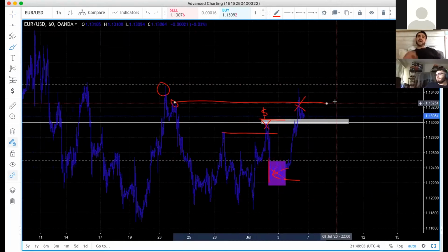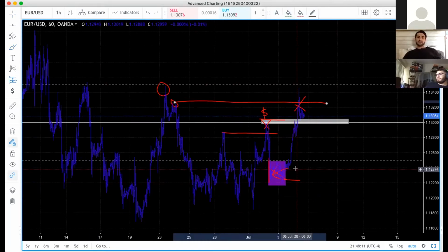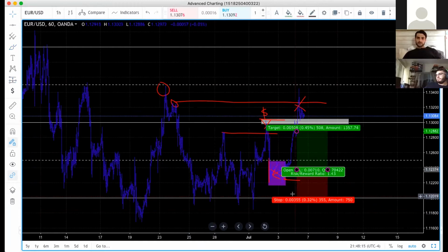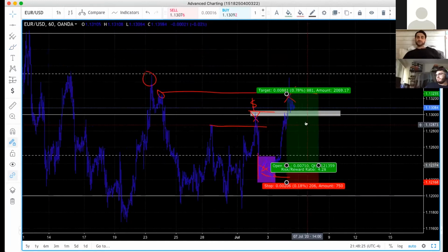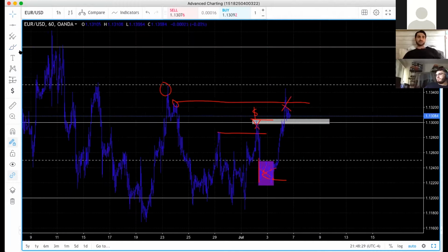These would have been excellent areas to target for profit. You would have made some decent money. We said that these setups at least would have offered a minimum of about a 1 to 3. Let's say you were able to pinch off those lows, target the highs. There you go, 1 to 3. Target that next pivot, about a 1 to 4. Excellent opportunity to take advantage of.